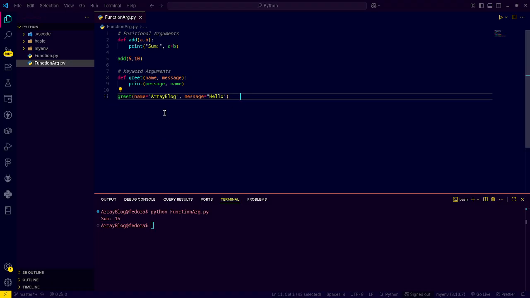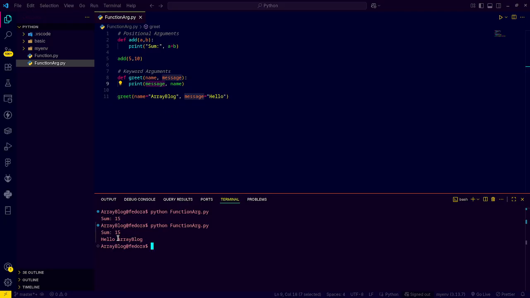What we are doing here is passing the argument to the parameter name, so it doesn't matter what order we print. Let's run it and see, it says hello, because we are printing the message first and then the name.